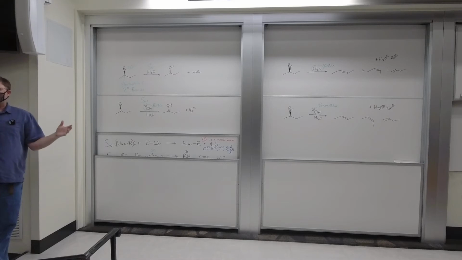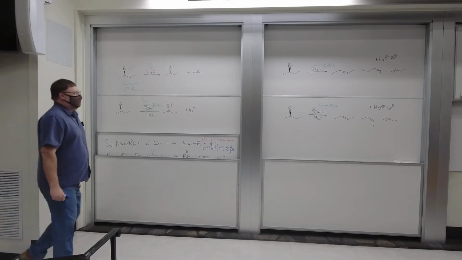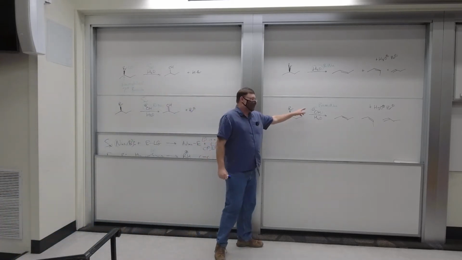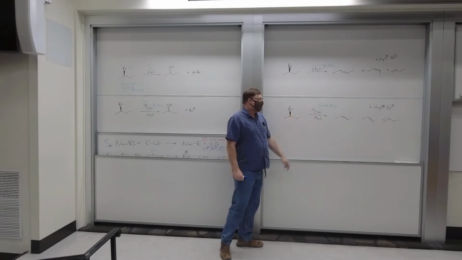But that will feed directly into helping you on exam 3. So not only is it important for the final and Orgo 2 and biochemistry and so on, it's important for this exam as well. All right, so if you've got hydroxide in water and something needs to be a base, it's going to be hydroxide. Something needs to be an acid, it's going to be water. Water is a stronger acid than hydroxide.